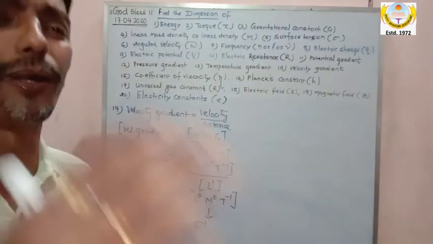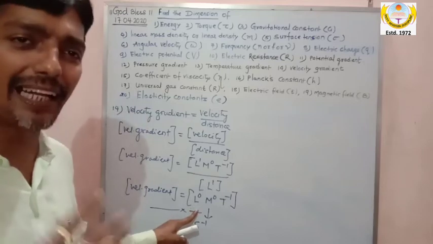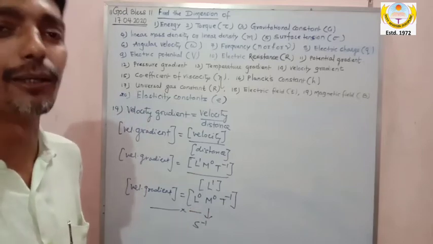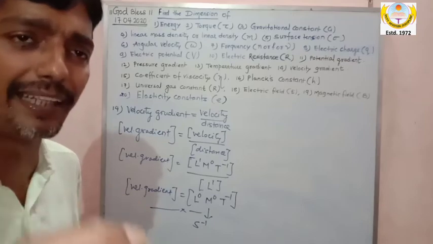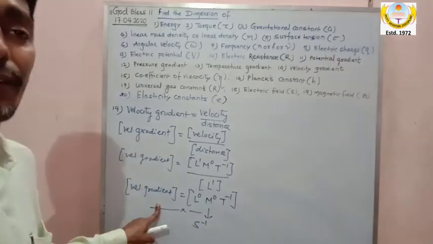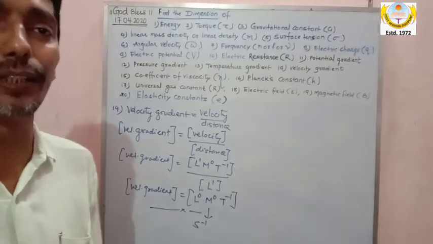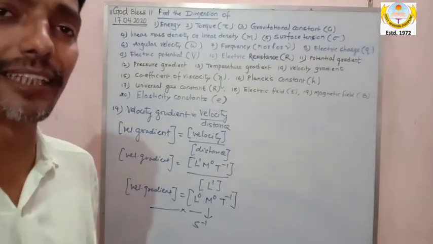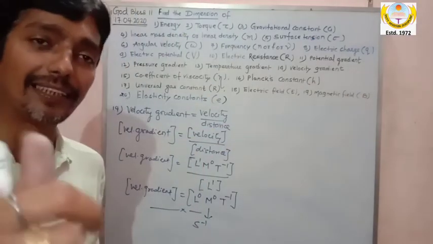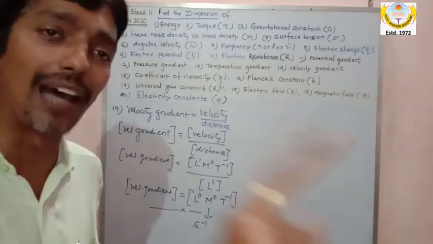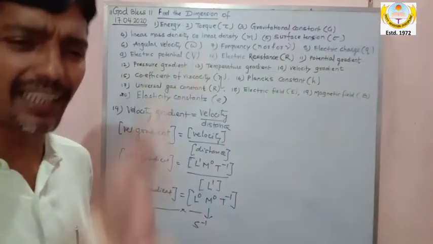See, these things are very important, so listen to my talks very well. Why can I not use hertz here? I am using second inverse, but I am not using the hertz unit. Why? Because hertz worked, hertz discovered, hertz did experiments on frequencies. He has not discovered or done any work or experiment with velocity gradient. So by looking at the dimension, second inverse can be a unit, but hertz cannot be, because hertz is the name of a scientist who worked on frequency. Therefore the unit hertz is given only to frequency. It is the same as the joule. The joule unit is only given to work. It is not given to torque, though work and torque have the same dimension. So take care of these talks.